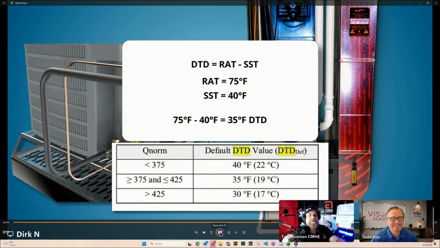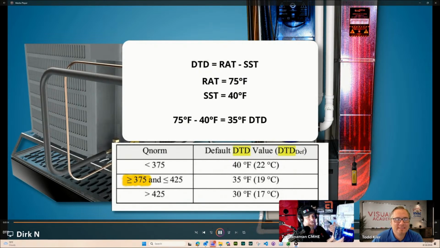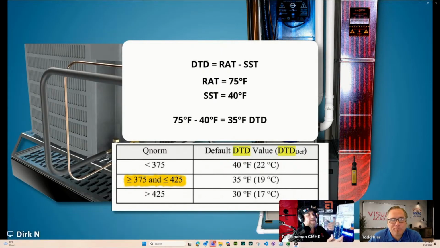That is important to understand: the temperature difference between the air and the refrigerant boiling, or the design of that, is different than the return air temperature and supply air temperature, or the refrigerant into a filter dryer and refrigerant out of a filter dryer. Normally, we don't want any temperature drop. You can allow one or two degrees, but normally you don't want any temperature drop across the filter dryer. So those are what we talk about as normal, and all of that works together and can affect one or the other.